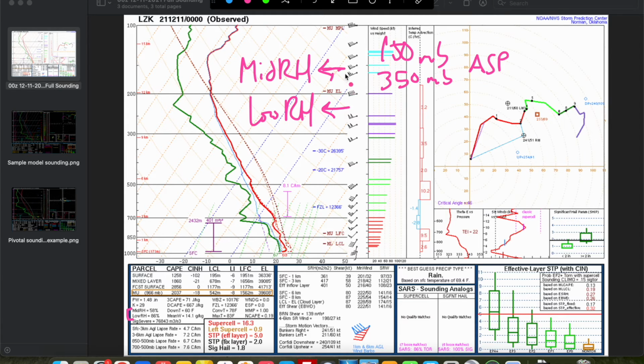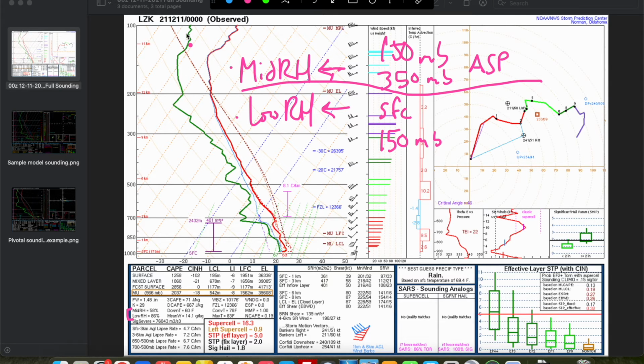It's going to be the average of the relative humidity at 150 millibars above the surface and 350 millibars above the surface. And the low-level relative humidity is going to be the same thing. It's going to be the average of the surface relative humidity and the 150 millibar above surface relative humidity. So it's just another kind of moisture metric. It tells us the moisture quality or content in the mid-levels of the atmosphere and the low levels of the atmosphere. I have never used these when making a forecast. They're not really super important.